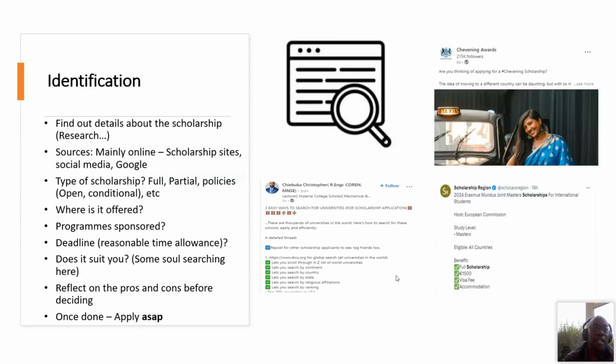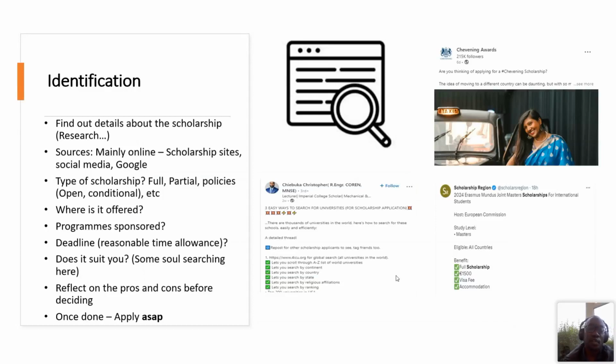So there are many scholarships available out there, and to find a scholarship, you actually have to do a bit of research. You have to know what sources you will use to get the scholarship. The majority of the scholarships that are available out there are normally available online, and you get these through social media sites and scholarship sites.